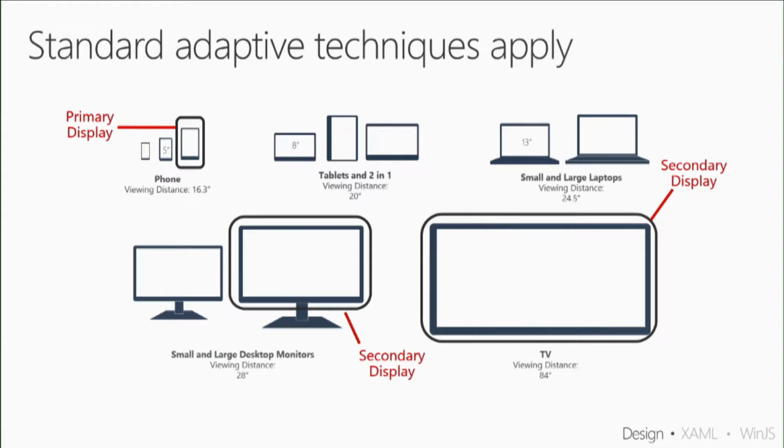So you don't have to do anything special in this particular case. If you use standard adaptive techniques and you adapt them to the primary display, which is your phone, and your secondary display, which most commonly is either a small or large monitor or a television, your app should be fine.